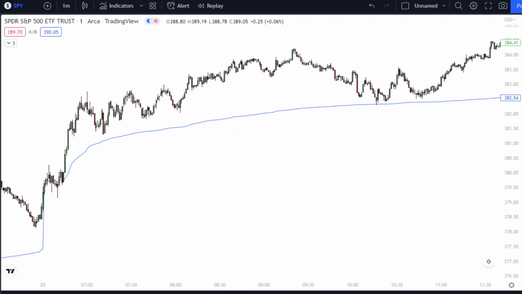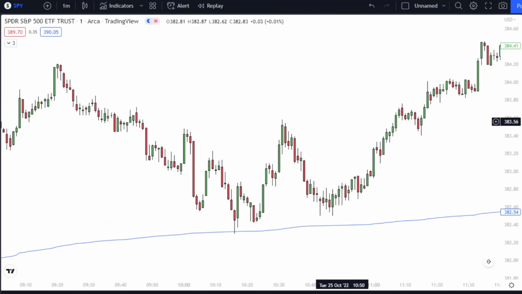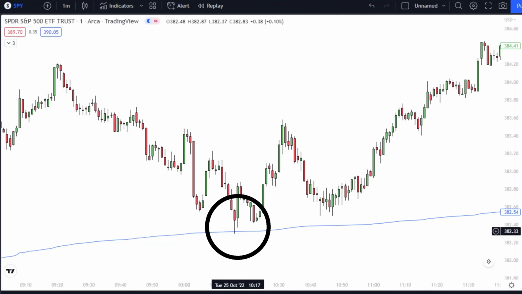So with the VWAP, you're going to get multiple opportunities to enter, whether you're waiting for an exact touch of the VWAP level, or you are entering as close as possible to it and averaging into your position. But as a scalper, I would personally say to look for the smaller moves. So right here, as we saw, we get the VWAP test, we get the bounce a little bit up to the previous highs, and I would look to already exit around there for a nice gain. I'm not concerned with the most that I can get out of it or anything more than that. I am just looking simply for small 10 to 20% scalps.